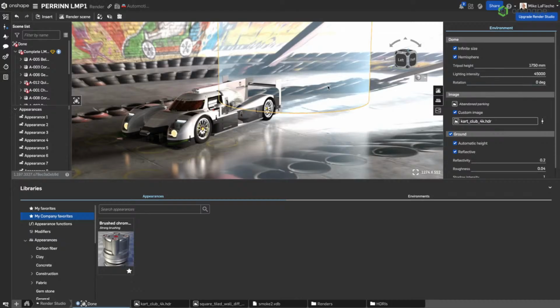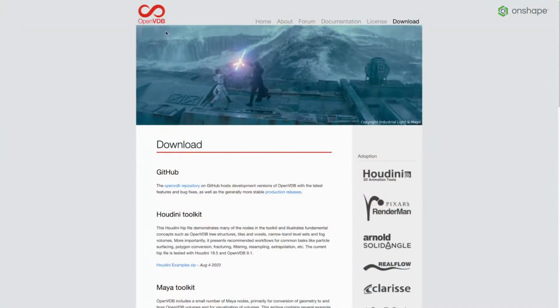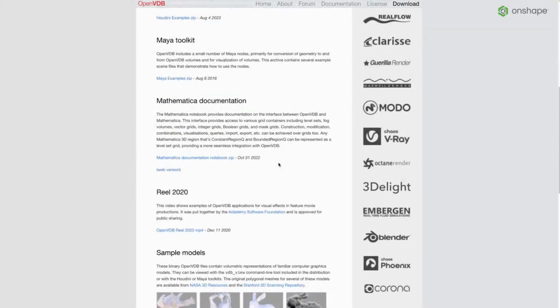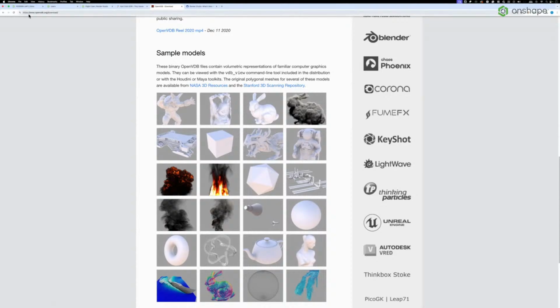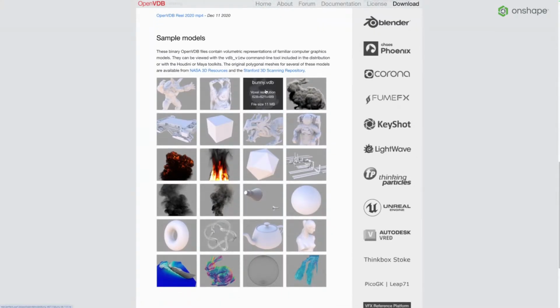All right. So OpenVDB is a way of assigning a texture. It's an open system for designing 3D graphics, mathematically, of course, through code. And there's a bunch of samples. If you go to openvdb.org/download, you will have some samples that you can use. And you could probably find more. There's smoke and things like that that you can apply.